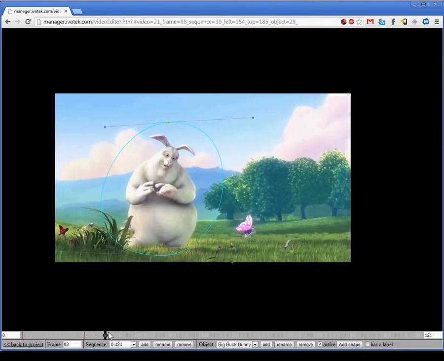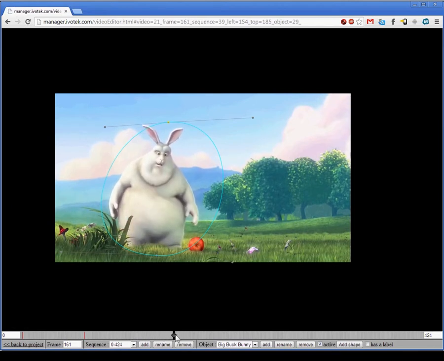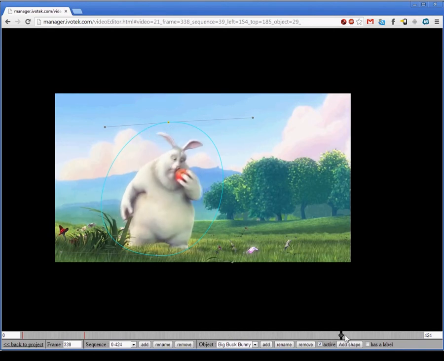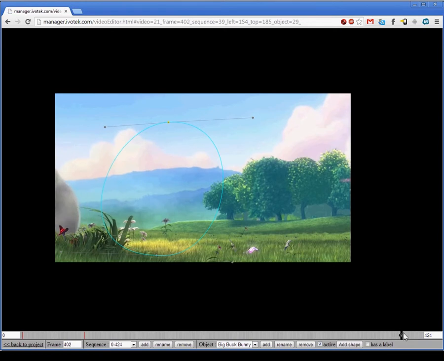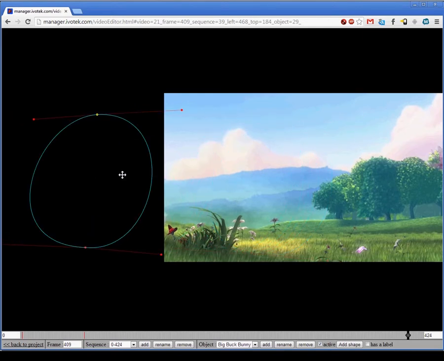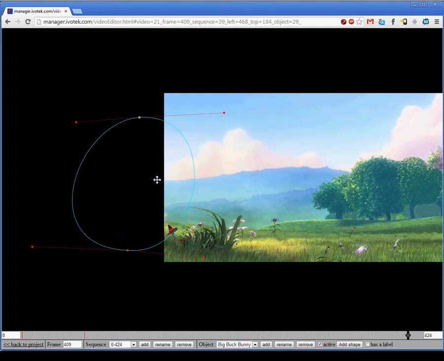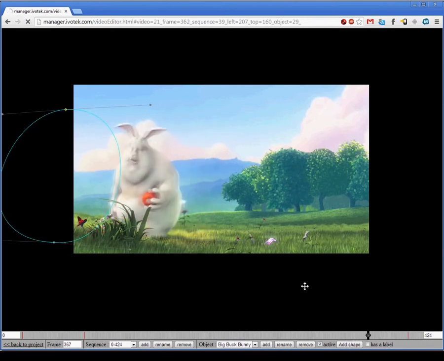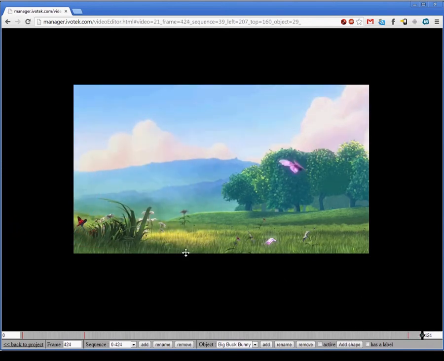An interesting trick is to define the position of the shape on the last frame, so that we can see when we need to adjust the position in between. So the rabbit is disappearing on this frame. Let's move the whole shape here. And then on the next frame, just deactivate the object. So then when we're gonna play it, it's gonna be deactivated here. It's not gonna be displayed anymore.